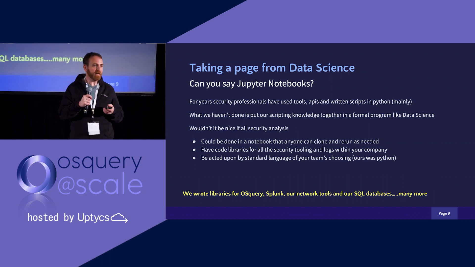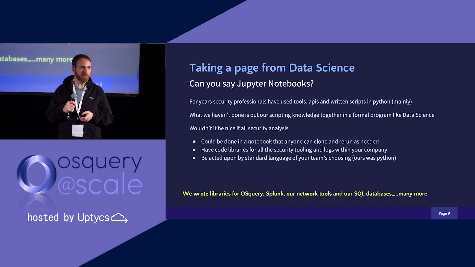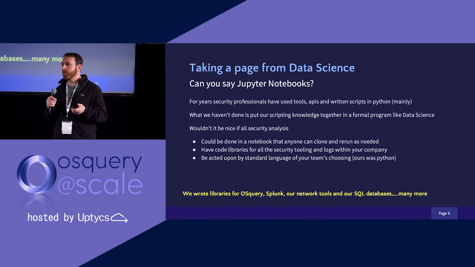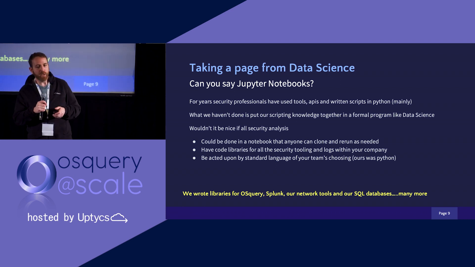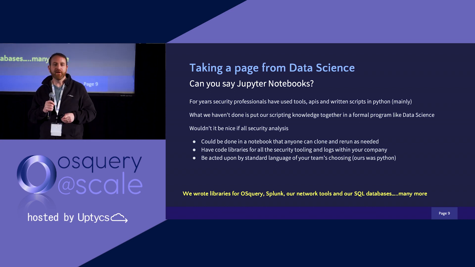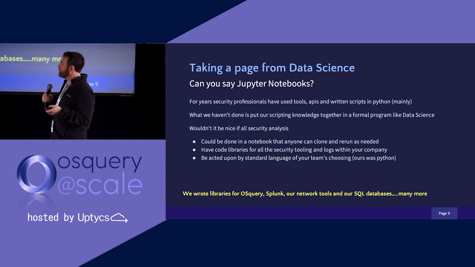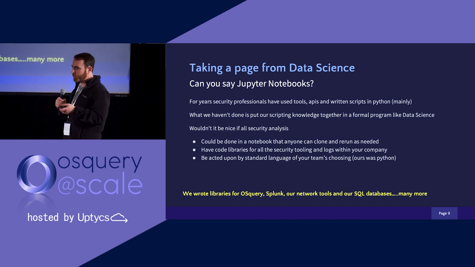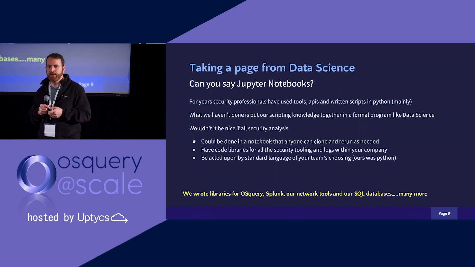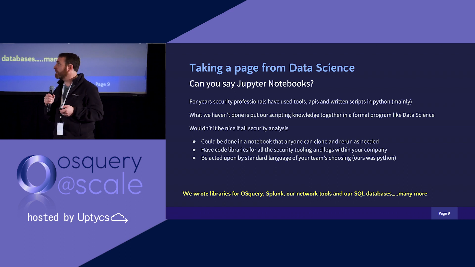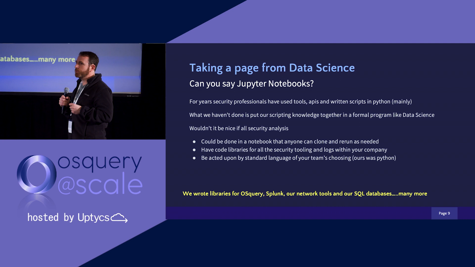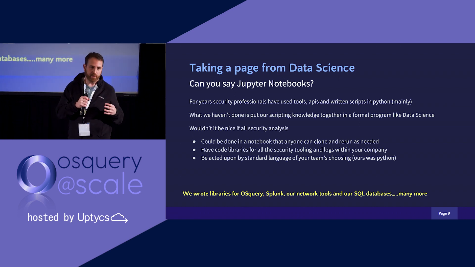We're a financial company with a great data science team and we started looking at data science approaches. If anybody's been paying attention to security blogs lately, most people are starting to talk about Jupyter notebooks — it makes a ton of sense. In a world where everyone writes their own custom tools on their own machines and becomes deep analysts individually, that's not very efficient. Looking at notebooks is a really good way for us to centralize our tool sets, make some repeatability in the way we do analysis, and pass it off to other teams interested in a specific topic. That's basically how we started doing our workflow — notebooks as a central hub for security information, with OSquery as a primary aspect but also network information, VPN logs, authentication, and SQL servers.